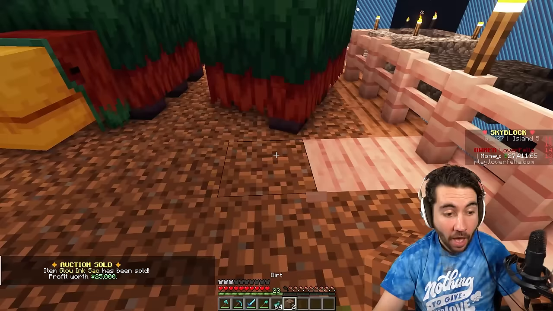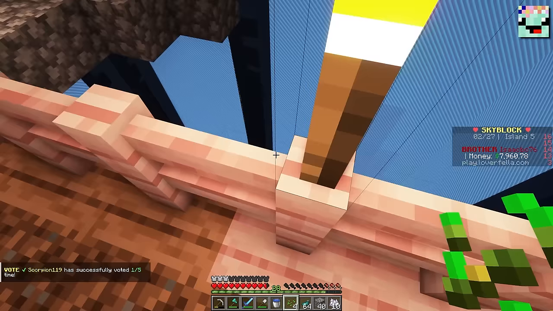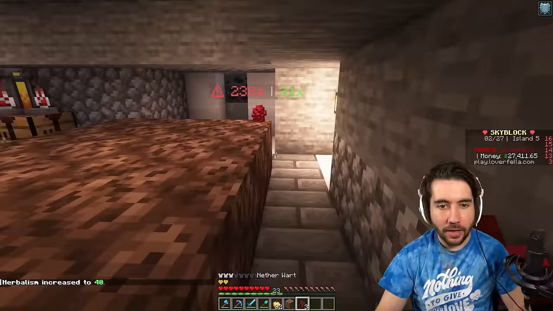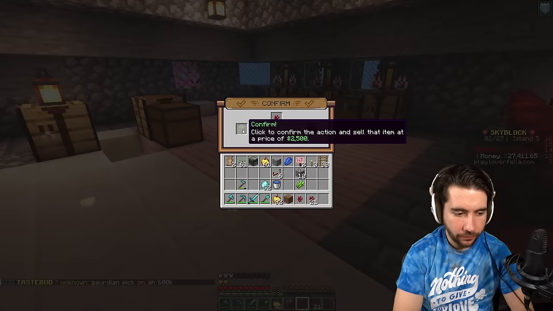Oh, the glowing sack sold for 25K again. Man, yeah, because you literally cannot get these on Skyblock. I don't even know how we discovered that they would spawn, but nobody else is going to have glowing spawns. And look at this, gamers. Our very first harvest. I think these will actually sell for a lot of money as well, because in the shop they sell for 5K each. Can I sell one of these for 2,500?